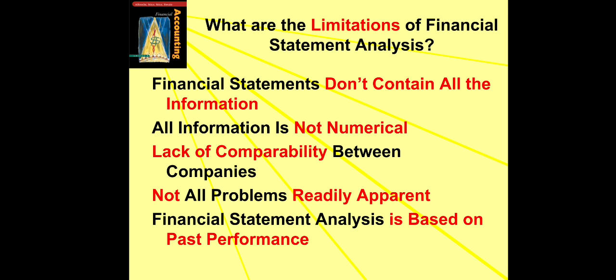Sometimes the thing that can happen is like this. Sometimes everything is fine with a company today. When you do the analysis, you see everything is fine. But after several weeks or several months or even several days, the company can collapse. That thing can happen. Sometimes problems are not readily apparent.